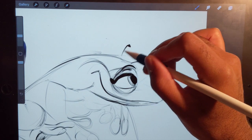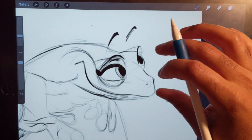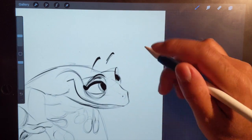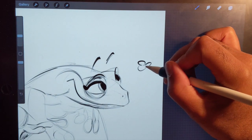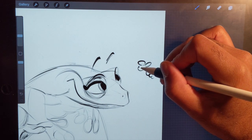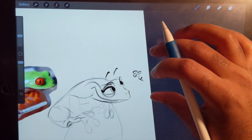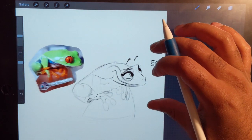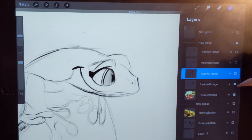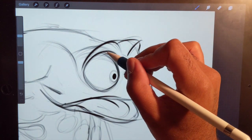Let's give him some high eyebrows. You know, make it like he's looking at some little bug or something. Yeah, so, that's pretty fun. There's a lot of options. This one's really fun.